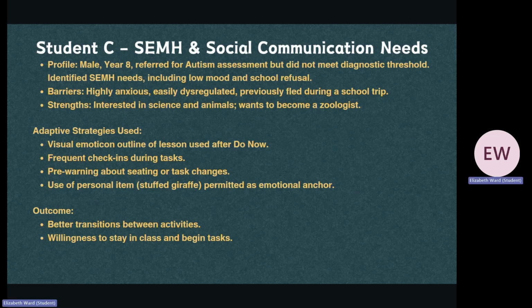Student C, also in Year 8, did not meet the threshold for autism, but had clear SEMH needs and social communication difficulties. His background included extended periods of school refusal and ongoing anxiety. While CAD tasks were particularly difficult for him, he excelled at hand-drawn design work. His drawings were exceptional and technically skilled, which highlighted the importance of offering diverse ways to demonstrate understanding. He struggled to ask peers for help and often disengaged when confused, making one-to-one teacher support essential.